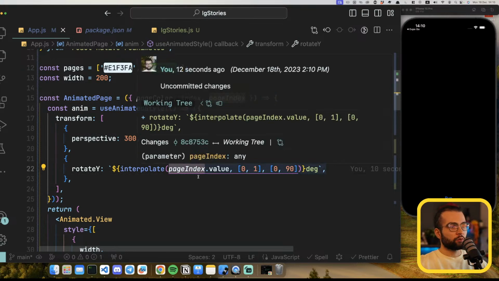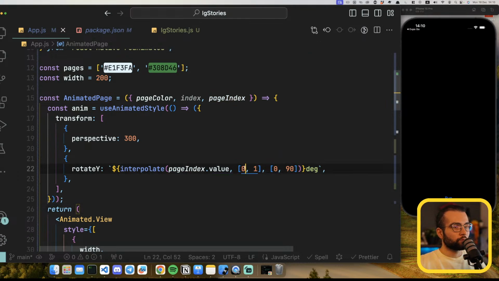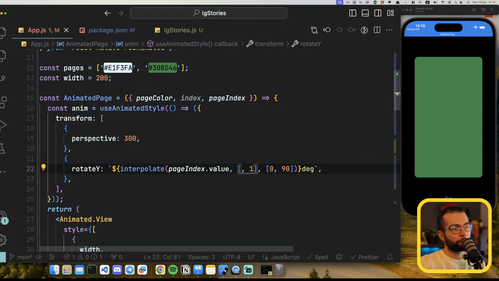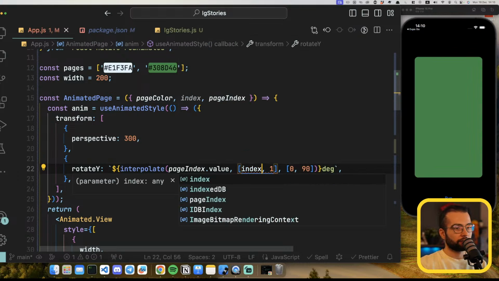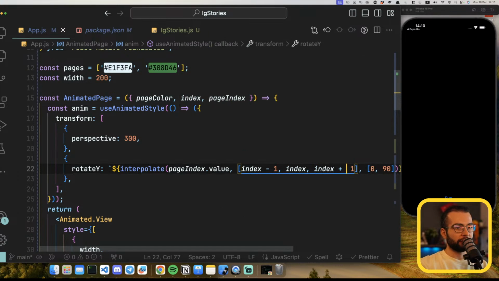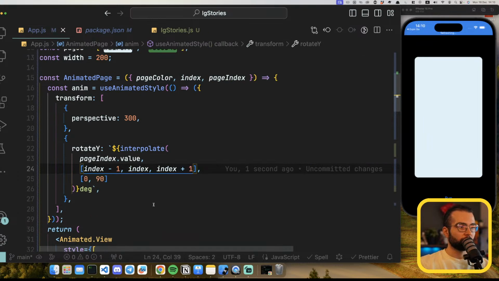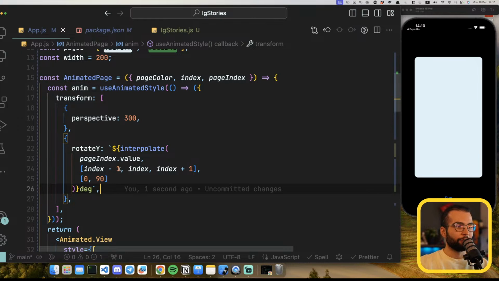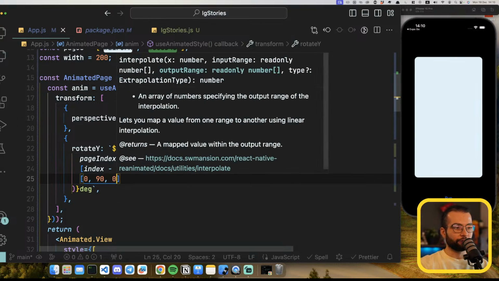The page index will go from index -1 to index +1. And we need to specify how we want the previous item, the current item, and the next item to look like. So in the output, we will also have 3 values.